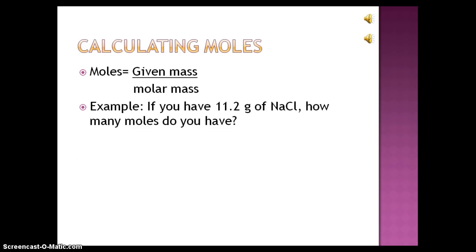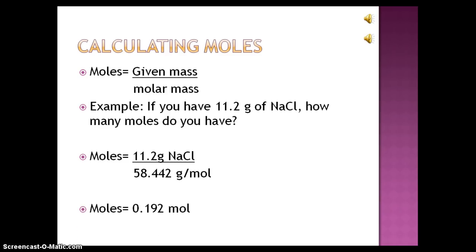Calculating moles. We can use the equation moles equals the given mass divided by the molar mass. For example, if you have 11.2 grams of NaCl, sodium chloride, how many moles do you have? So, as we plug it into the equation, moles equals 11.2 grams of NaCl divided by the molar mass, which is 58.442 grams per mole. After we do some arithmetic, we have moles equaling 0.192 moles.